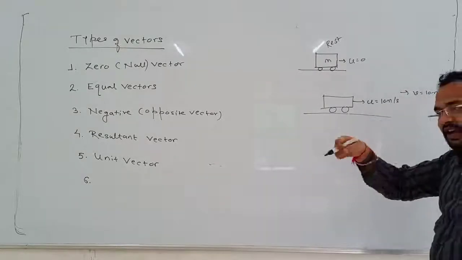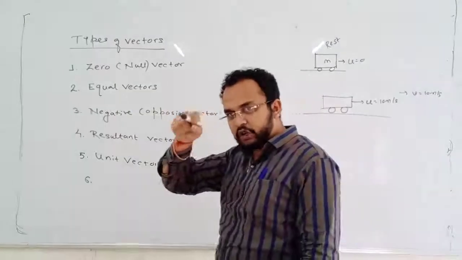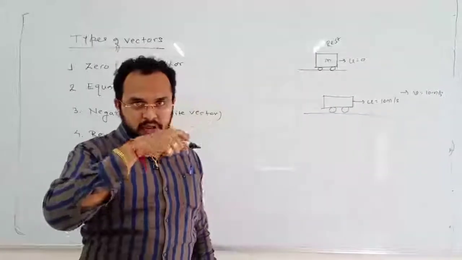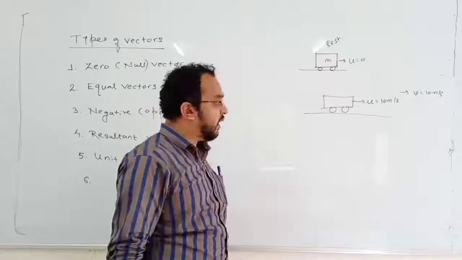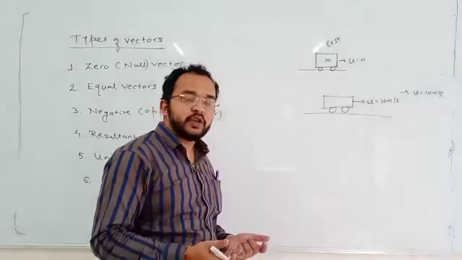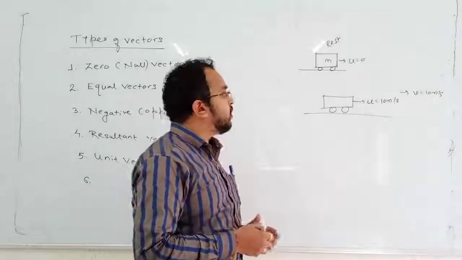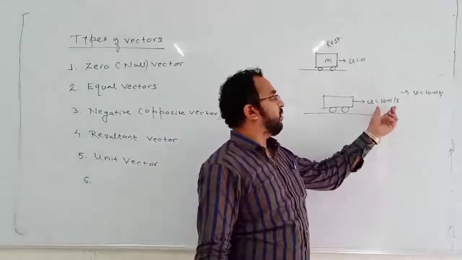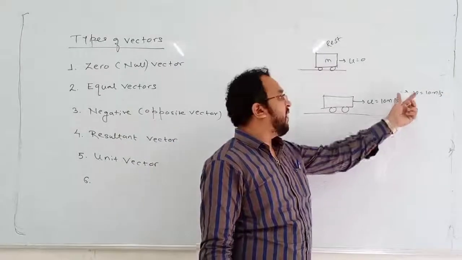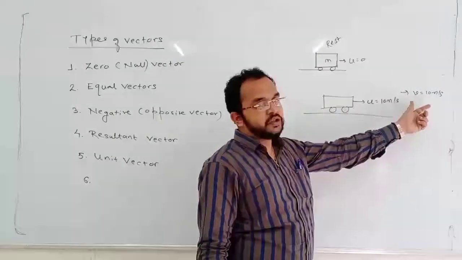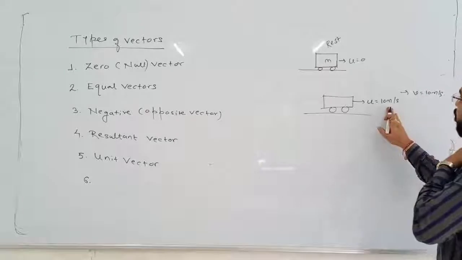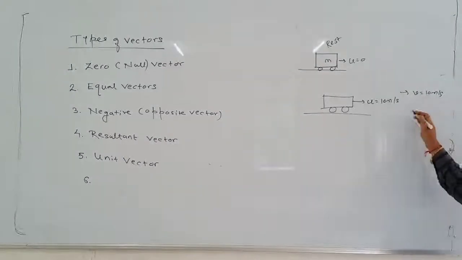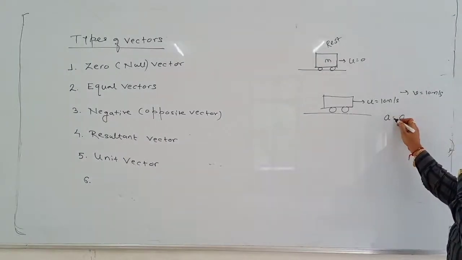That means you haven't accelerated. In a bike the accelerator is in the hand, you twist it, and in a car it is at the foot. Right, the accelerator is used to increase the speed. So here the speed is not increased. Initially it was 10, finally it is also 10. That means the acceleration is 0.